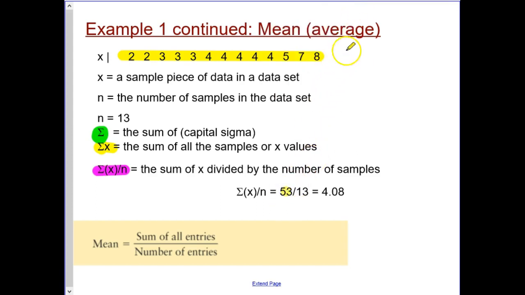13 is n, and 53 divided by 13 is 4.08. Now you'll notice something very interesting here. When you have median and mode, they are values within the data set, but a mean, like this 4.08, is not a value in the data set, but it measures an average or a way to represent the entire data. Think about that with children, if people, or with couples. If people have, on average, 2.3 children, no one has 2.3 children, but that is the average number in a family in the U.S.